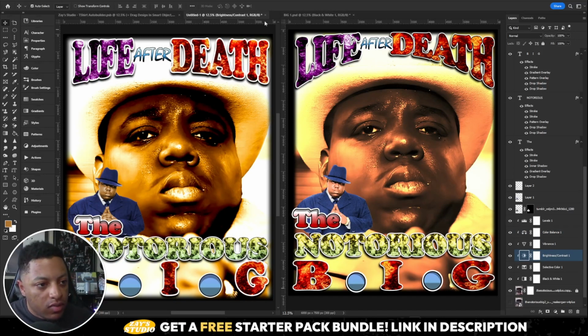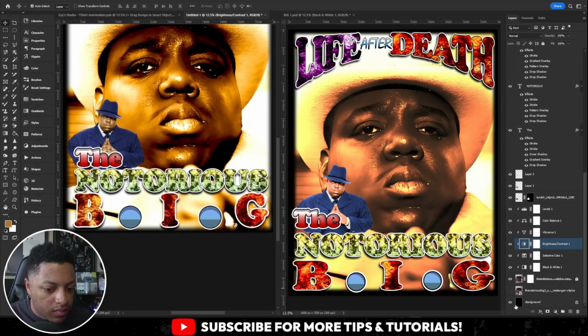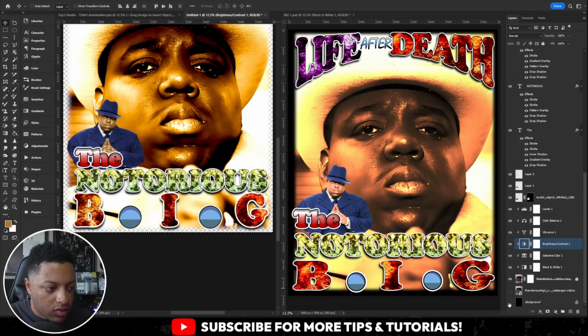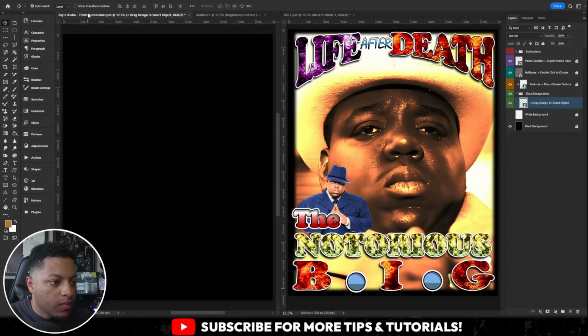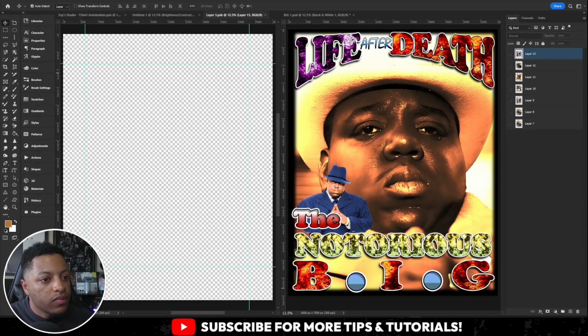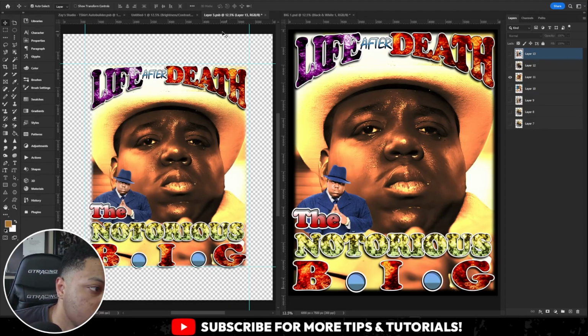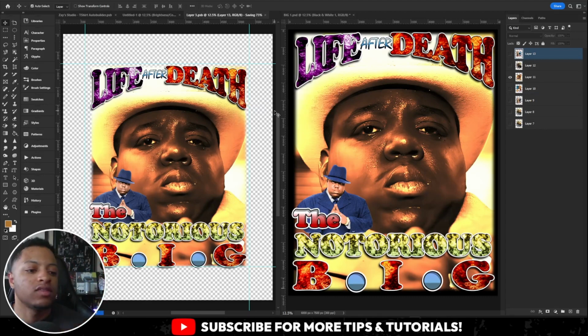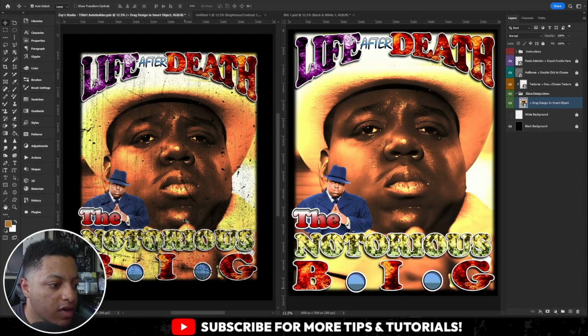So there you go. We're just gonna take this off real quick. Control A, Control Shift C. Then we're gonna bring it into our auto builder just to give it that vintage effect. I already have it here, so save that just so you guys can kind of get an idea of the final product.